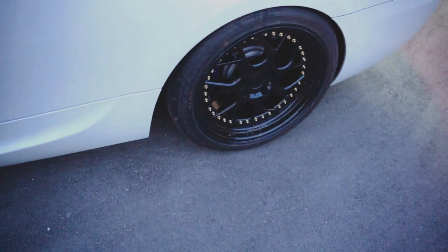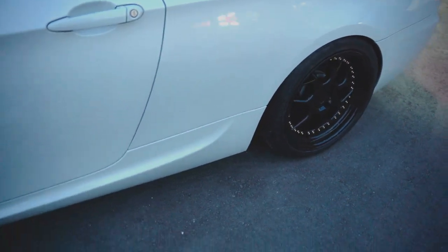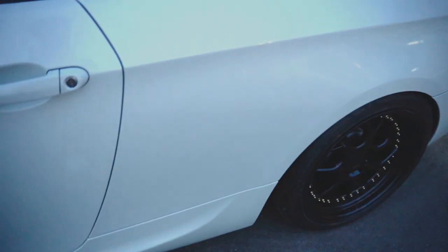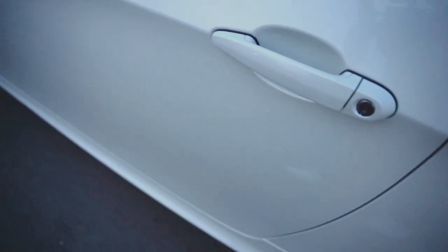How is it? It feels way better already. Really? It engages way nicer, Mills. Remember how, when you're driving it, you have to give it a little bit of gas to get it going? Yeah. Now as soon as I let off, it gets going. It goes. Yeah, it feels way better.